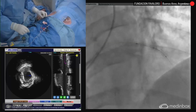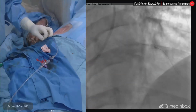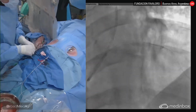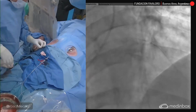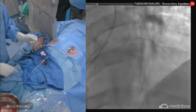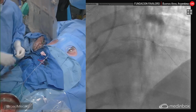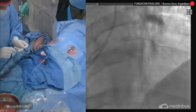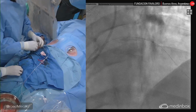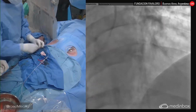Okay, which stent would you use, Gustavo? 3.5 or 4? 3.5. Okay, give me a 3.5 by 24. So I use the balloon from the stent as a support, a protection to advance the guide extension so that I have a perfect position there. So it's going to be easier to advance the 3.5 stent into this curve. That would have been difficult with this guide support, which is actually very weak. I think that the 3.5 will give you better navigation inside the vessel, and then you can go up to 3.9 through 3.8. Absolutely.